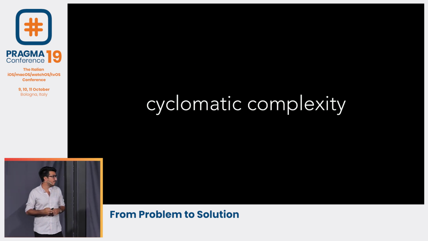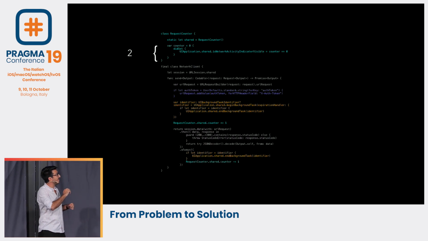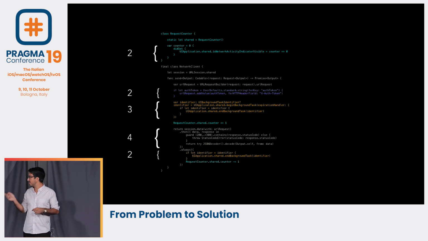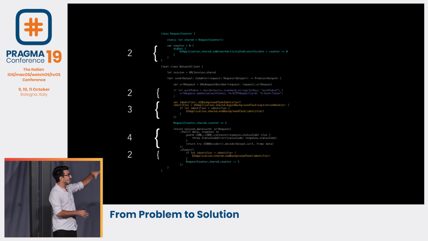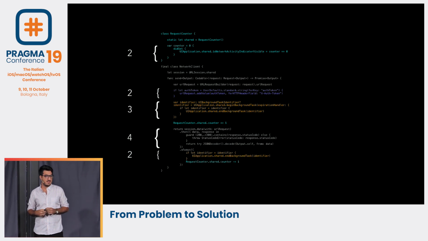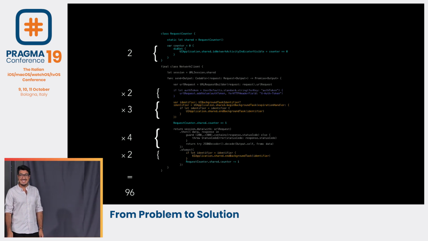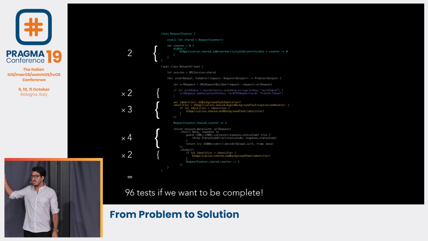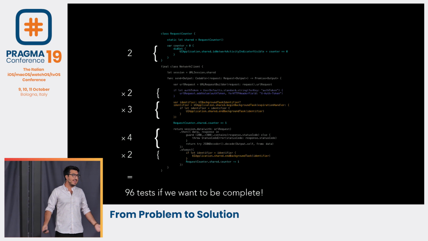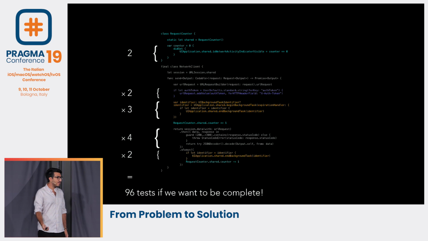Also, we can go back to look at the cyclomatic complexity. I'm not going to count all the branches here, because it would take a while. But I will tell you roughly how many there are. There's 2 up here, there's 2 there, there's 3 here. There's the original 4 that we had, and then there's another 2 at the end here. And we have to combine all of these branches in some way. Does anybody know how we combine them to figure out our final total of number of branches? Any guesses? Yes, we multiply them. And when you multiply, you get 96, which means you have to write 96 tests to run through every line of code and every path in this class, which is, I've barely written 96 tests in my life, so this is not going to work for me. All right, so cyclomatic complexity, that's another problem.